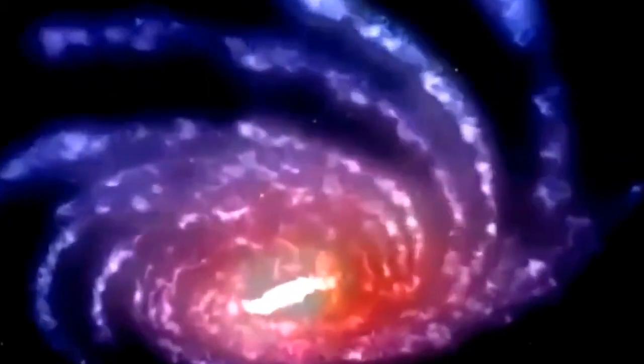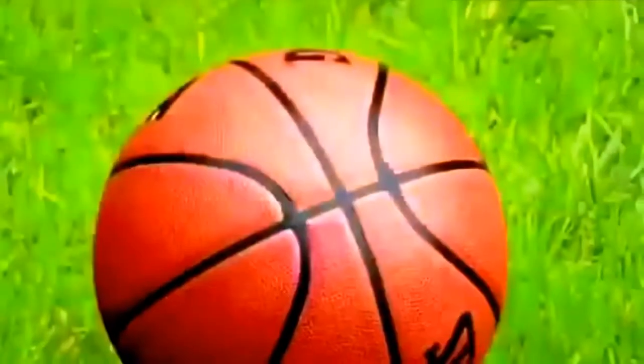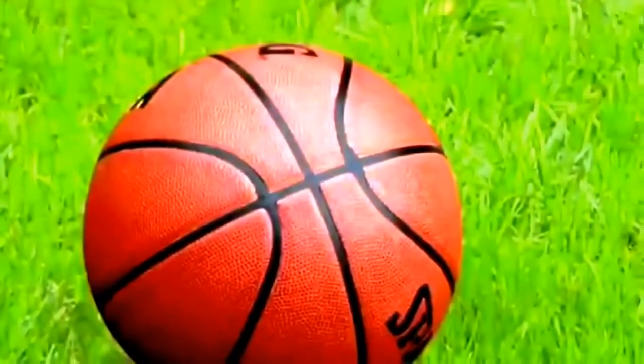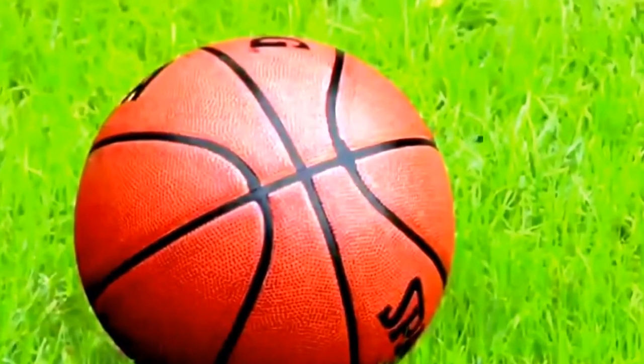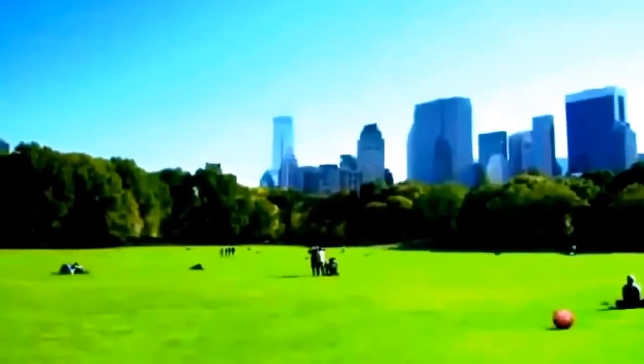However, the length of future voyages might limit the range of experiences available to space travelers. Distances in our vast universe can defy comprehension. If our sun were the size of a basketball, our Earth would be the size of a pea. If they were placed in Central Park, the nearest star would be another basketball almost 5,000 miles away in Hawaii.